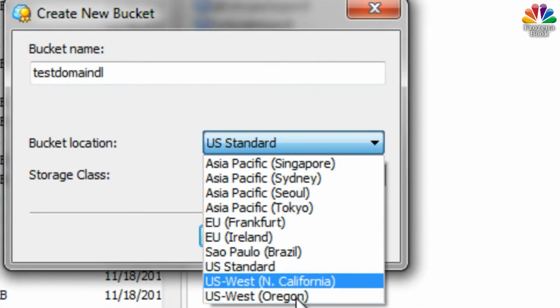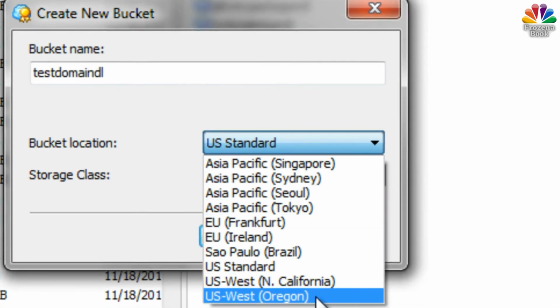Before you decide, I know most people will choose a bucket that is closest to them. Instead, I recommend that you choose a bucket that is closer to the majority of your audience.